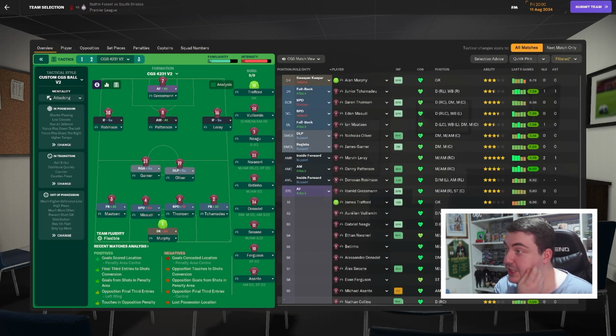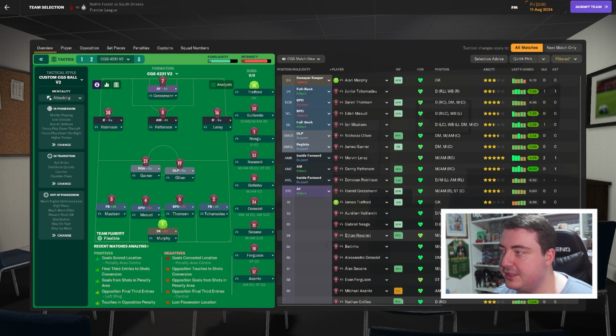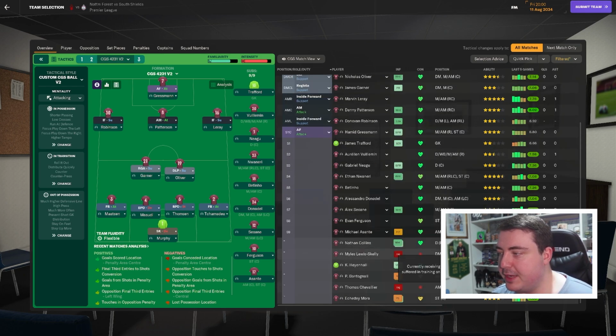Well, we've made a couple of changes to the team. We've brought in Hamid Gressman, leading the line up top, and Donovan Robinson makes a start in the first league match of the season. We have had some bad news about Miles Lewis-Skelly. He's going to be out for 6 to 8 months with a broken lower leg. That's to join Thomas Chevalier's 6-month injury. He's also got a broken lower leg.